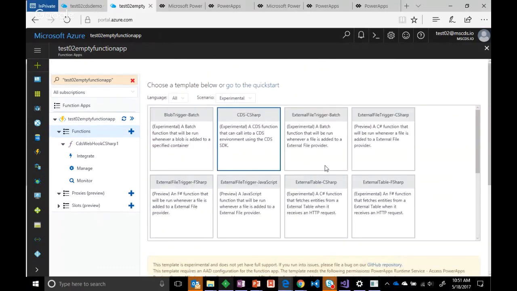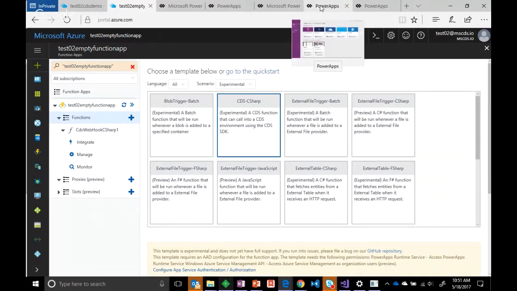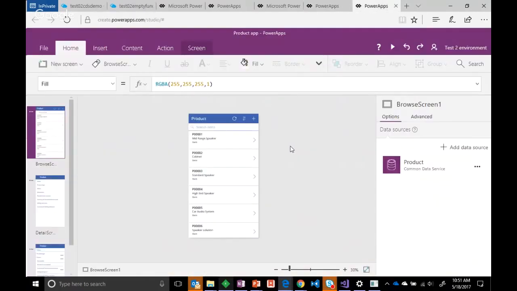So for a scenario, for example, where I have an app already created, just like Manas showed. I've selected an entity, product, and I built an app. Works great. But let's say I wanted to enhance what's included as part of the product data with, let's say, product category details, names, etc. There's not that easy a way to do this today in PowerApps, but again, our prescription is for you to use Azure Functions to do this.